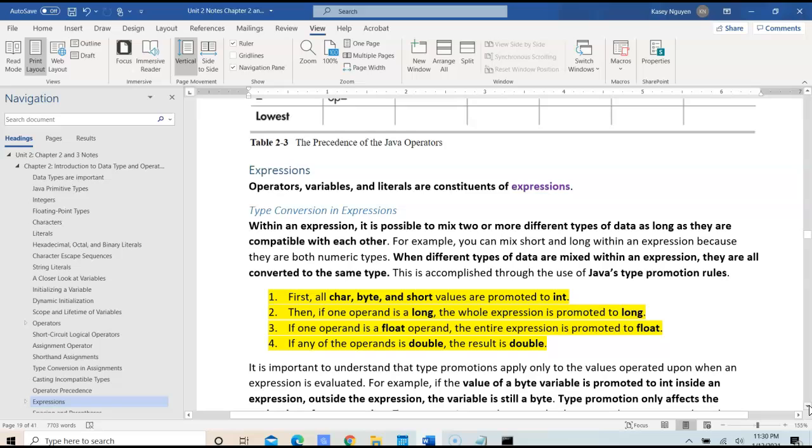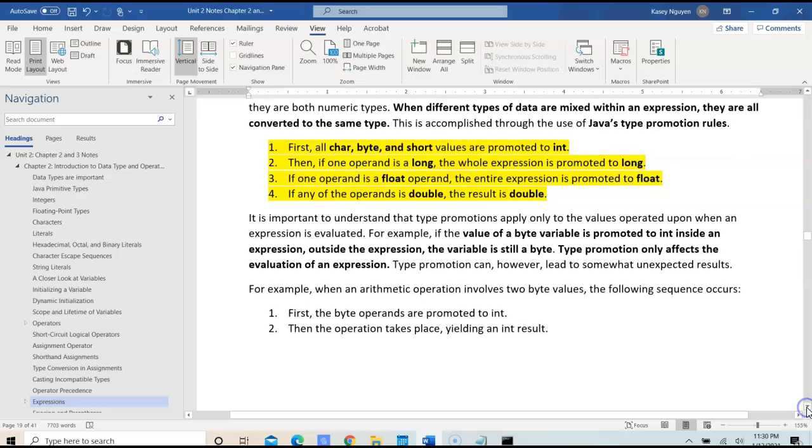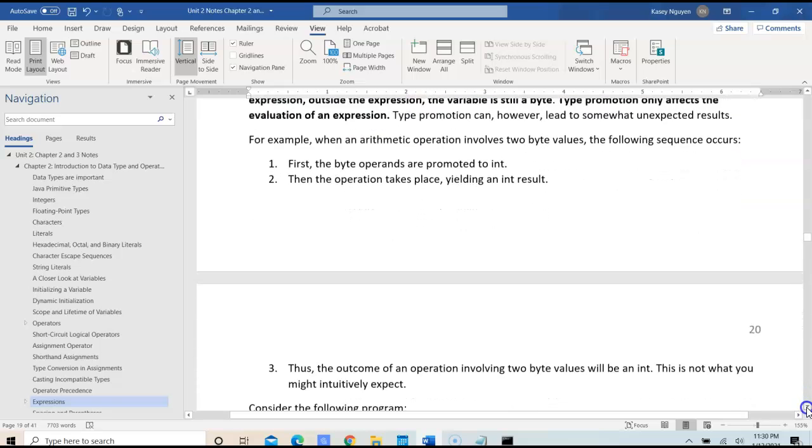If the operand is a float, the entire expression is promoted to float. So if you have one that's using float, the rest will be promoted to float. If any of the operands is double, the result is double. So make sure that you take a look at those four key points for type promotion on page 19. You will likely see this on the quiz and final exam.